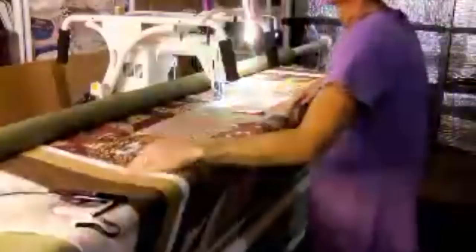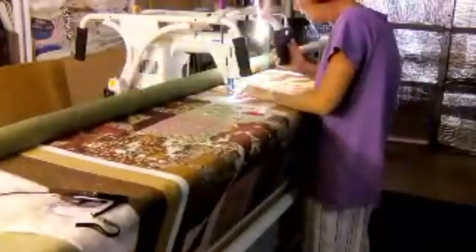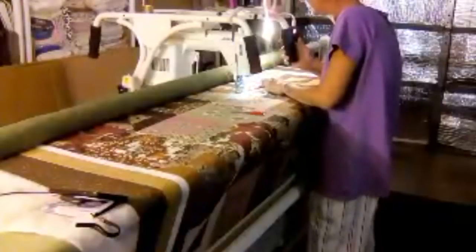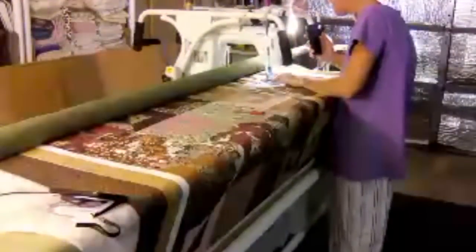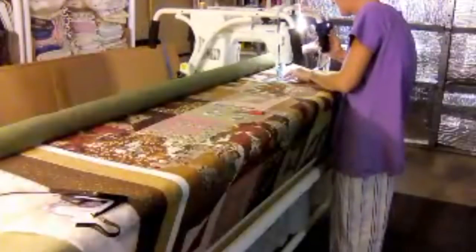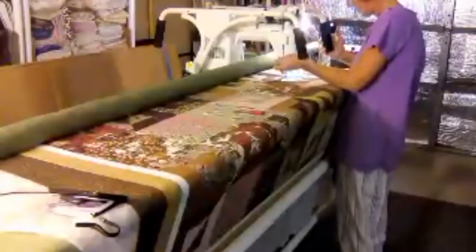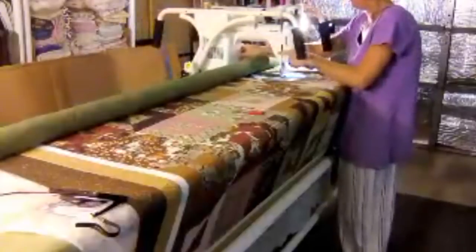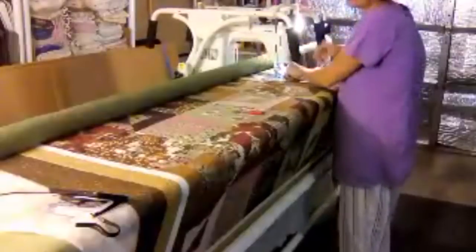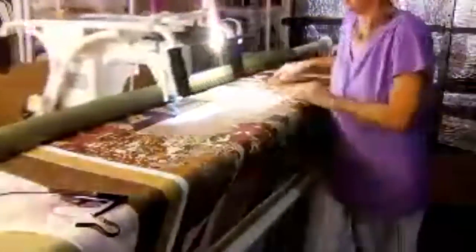My tangle made a big mess on there, so I'm going to have to clip that away later. And also another thing is the cords on this are not meant, they get stuck. It's kind of annoying actually, like really annoying. And I tie it off and I pull my needle to the top when I get to the end so that my bobbin thread comes up top so I don't get a tangle underneath. It has a built-in thread cutter, but it leaves a bunch of yuck under the bottom of the quilt, so I don't like doing that.